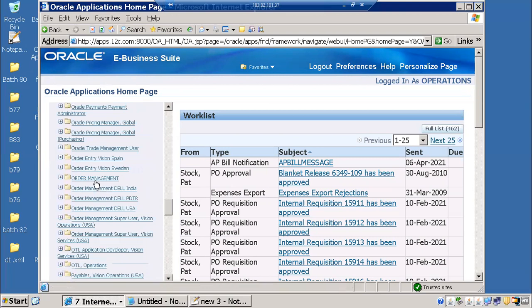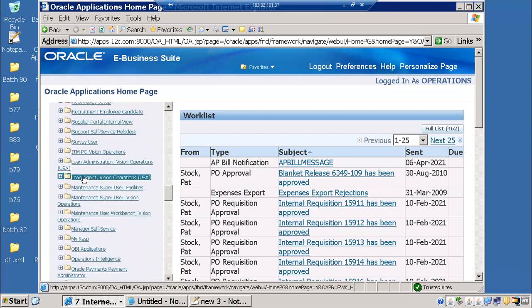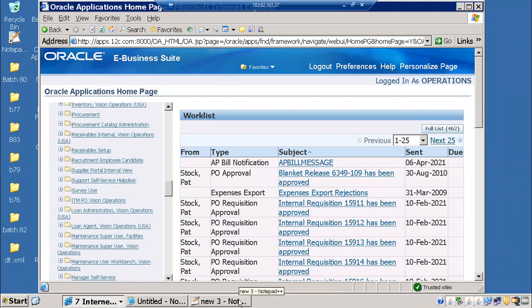Somewhere here I saw that loan module. See, loan, loan administration, loan agent. Whatever the business is in the industry, for every business there is one module here to store the data and to retrieve the data. It is a centralized software. Oracle Applications is a centralized, ready-made package. You don't need to think much; you only need to learn how it has been designed and how it will be helpful.